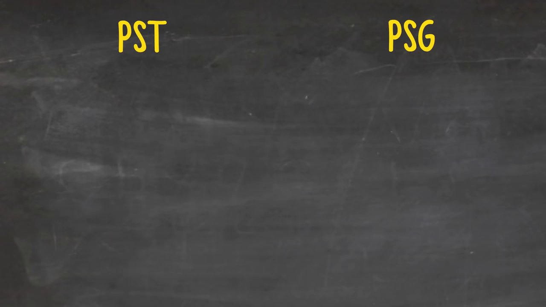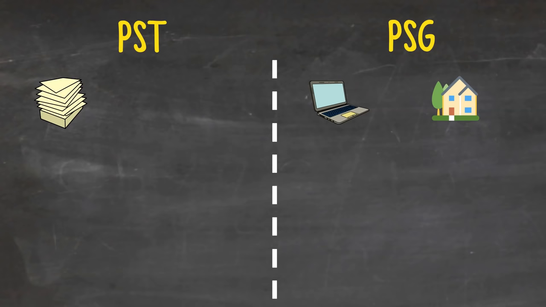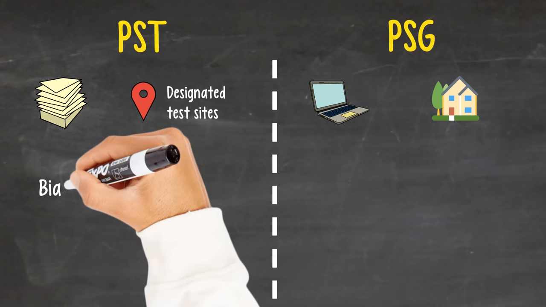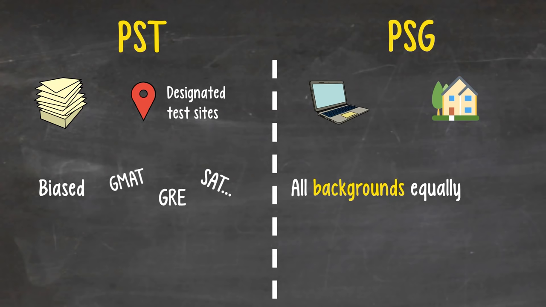The gamified nature of the new PSG points to a fundamentally different assessment process from the traditional PST. The PSG is a computer-based gamified test, while the PST was a paper-based standardized test. This difference also enabled the PSG to be taken at home compared to the PST, which had to be conducted at designated test sites. This has become quite convenient these days when social distancing is the norm. The PSG supposedly allows McKinsey to rule out the bias caused by the familiarity of some candidates with standardized tests such as the GMAT or GRE, enabling them to test candidates from all kinds of backgrounds equally.